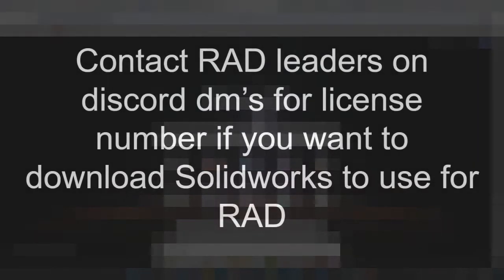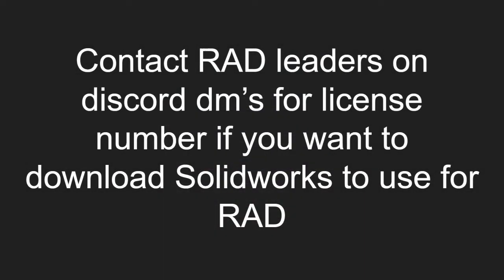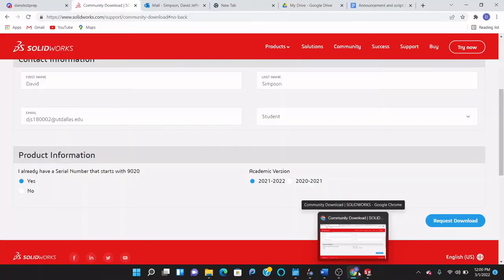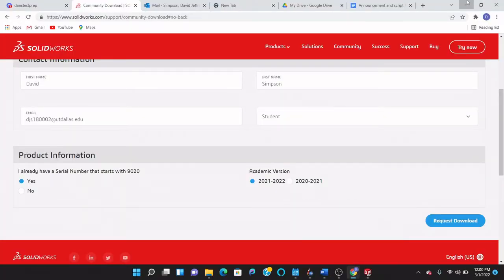And then it'll also prompt you for the serial number at some point, in which point you'll have to put in the serial number. And here is the serial number. Serial number is this whole thing, 9020, and then a bunch of stuff. Put that exactly how it is. And yeah, so then that's pretty much how you install it.